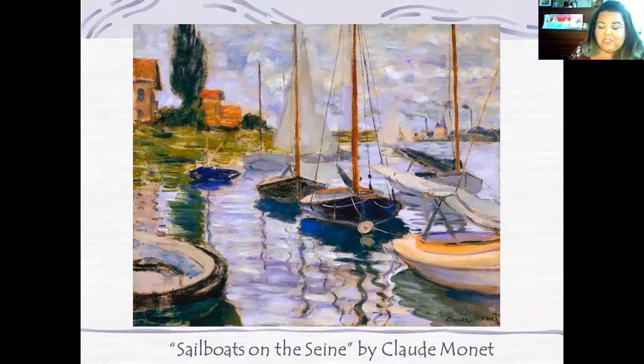Now, on your worksheet today, you are going to see a picture in the top corner. This is Sailboats on the Seine by Claude Monet. And I really want you to take a look here on the video and then also at your paper, looking at the different parts of the picture. Where do you see some of those Impressionist styles coming through? Is it in those quick brush strokes that we see up in the sky, the colors and light being reflected off the water? That beautiful scene of the water just kind of gives us that calming feeling, which is exactly what those Impressionist painters were going for.